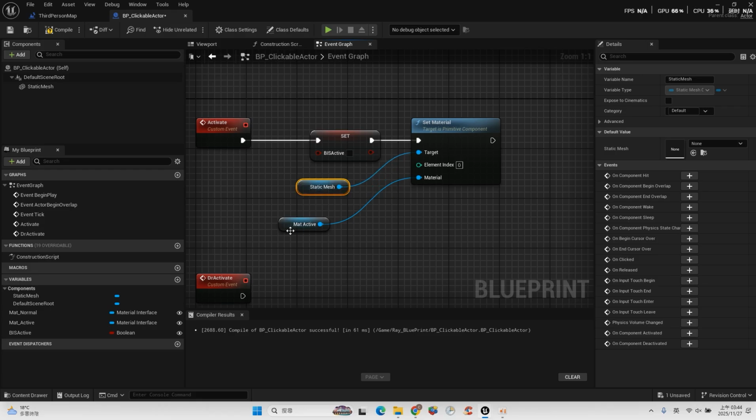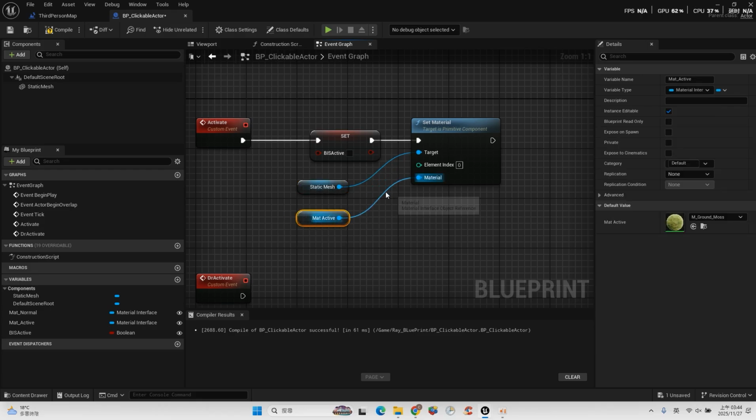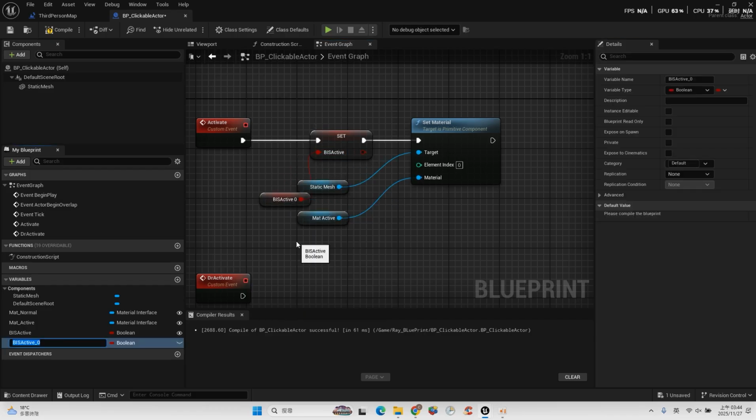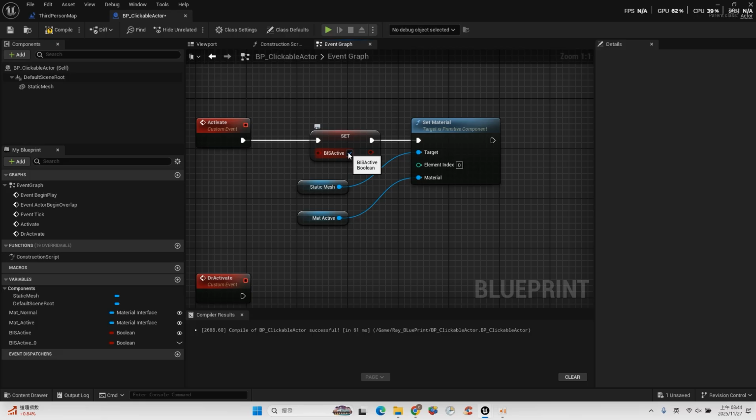Let's try to organize them. If you want, you can double click to create a new node so that you can somehow organize your blueprint. And if you don't like that, then just delete that. Okay, so that's the first one. And also make sure the BS active is true. You can check this one, or you can drag this one out and promote to variable, so you will have a new Boolean toggle to control that. But I think it's not necessary, so you can just simply check this icon.